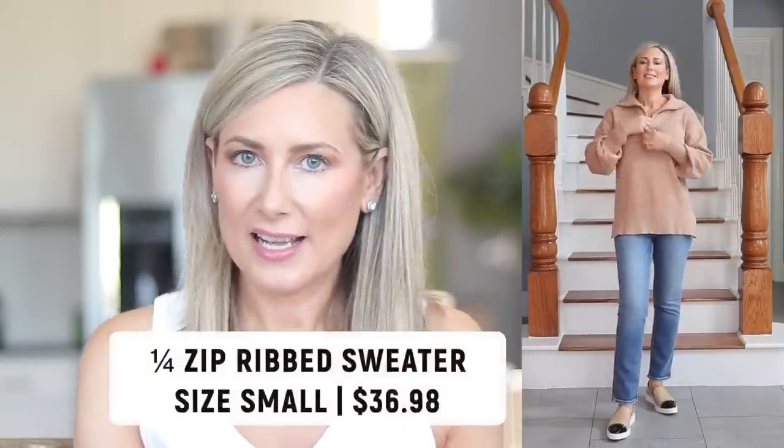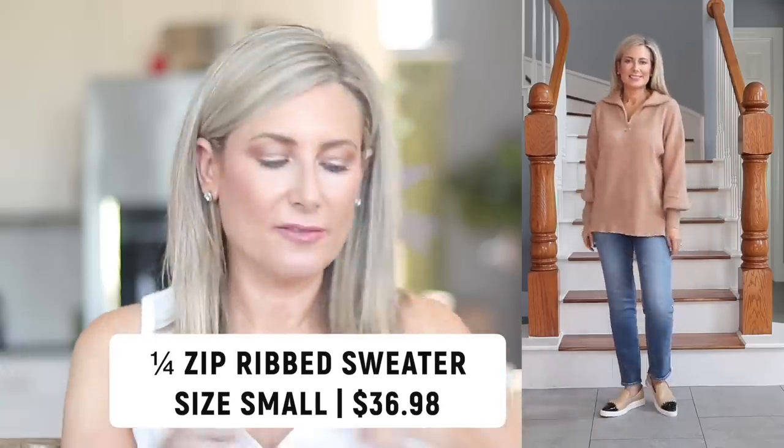This next sweater — same pants, jeans, same shoes — is a more sophisticated take on a quarter-zip sweater. It has a little fitted sleeve here that gives the sleeve a slight balloon effect, which is just a different take. It makes something pretty casual a little more interesting to look at. The material is so very soft and I absolutely love this. The hardest part was picking the color — I love this beautiful camel. It'll layer over a lot of things, work well with all kinds of jeans and pants, and it's long enough to wear over leggings.